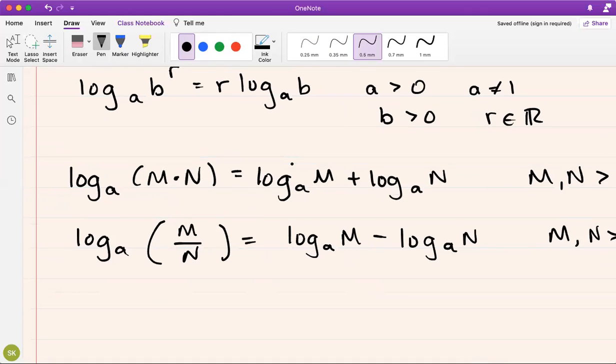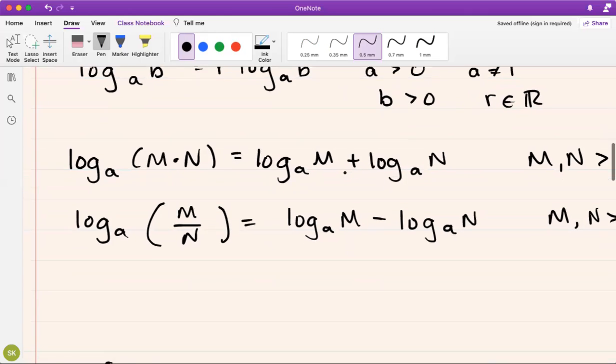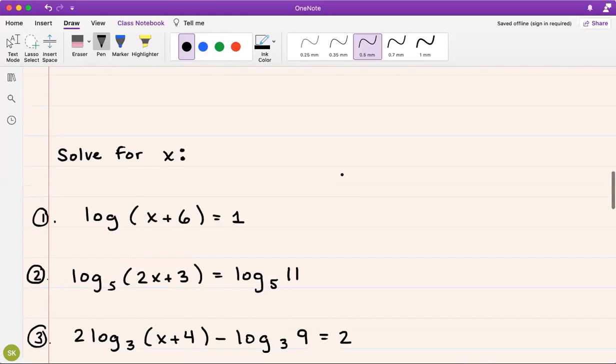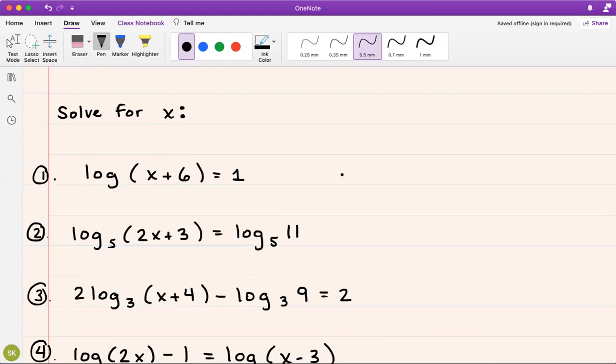Okay, I think we're ready to start some problems. Now I'm going to show you all the problems that we're going to go over today. So here is the first set. I'm going to put some space in between these problems in a few minutes. I just want you to be able to see all the problems. So you should write down each problem and put some space, maybe 3 or 4 lines, in between each problem. That way you can work them out.